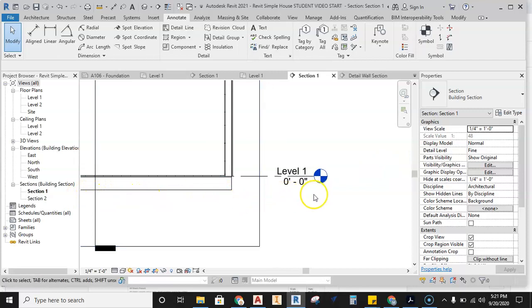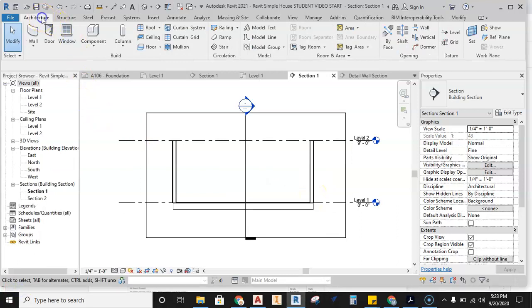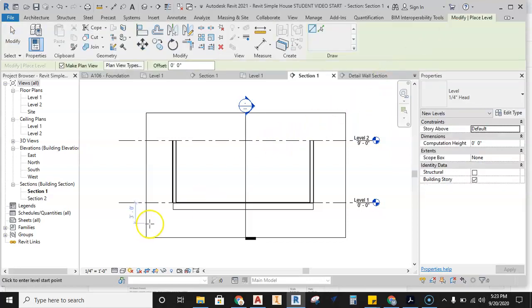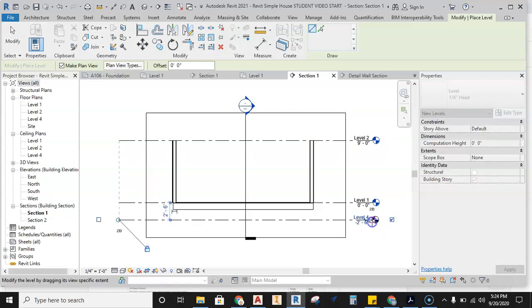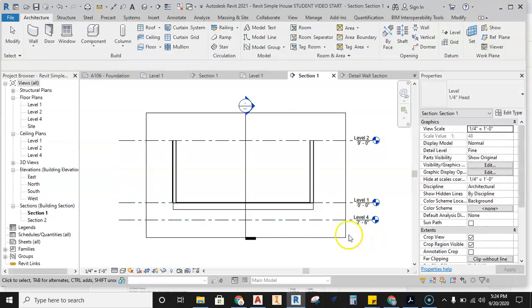What we want to do next is set up a level that's going to run across here to establish the top of the foundation. To do that, I'm going to make sure I'm on my architecture tab at the top of the screen, and then slide over to the datum tab, where it says level. I'll left click on the level tool, and then bring my mouse down to the other side of the drawing. I'm not really worried about depth at this point. I'll left click and draw all the way across the drawing, and wait till this links up. It kind of gets stuck there. Once it gets stuck, I'll left click again. Then I'll hit escape twice.